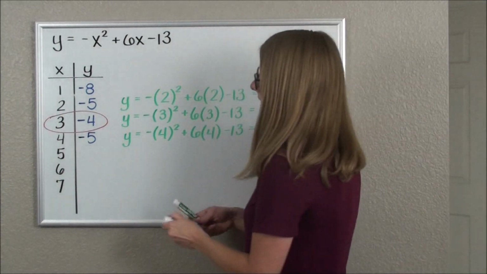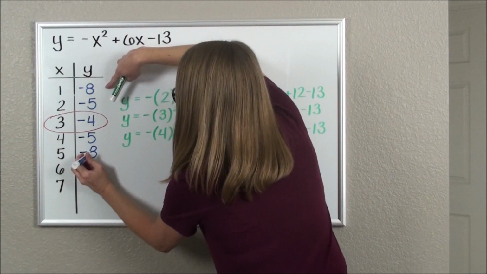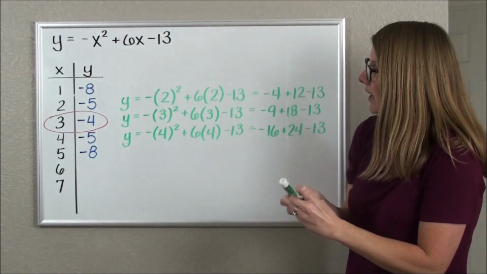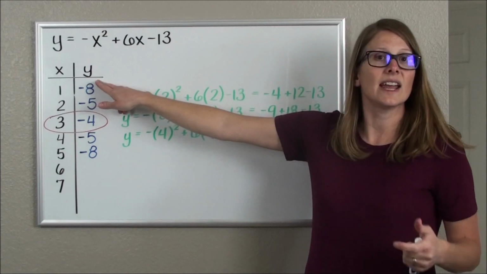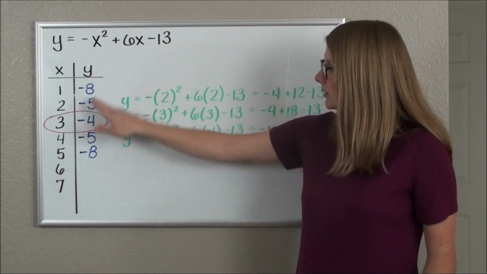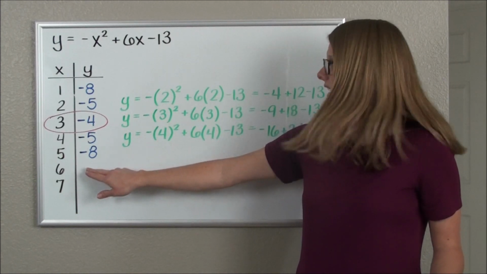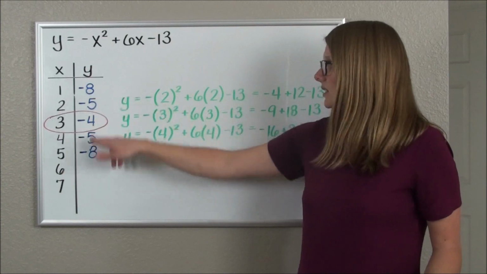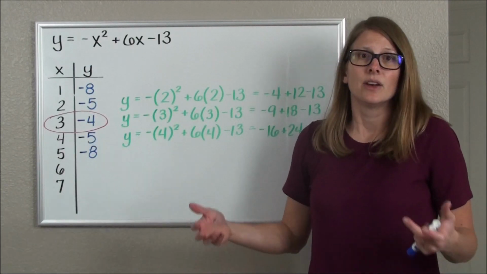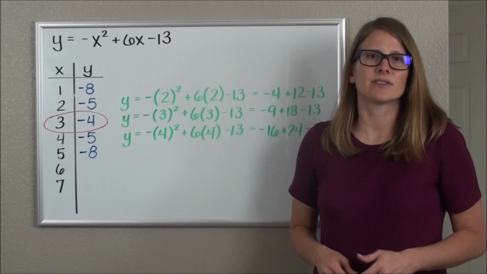And I'm going to go ahead and use the mirror to my advantage. I'm going to copy this negative 8. Now here's the deal. The value we had for 0 was negative 13. It was too far off the grid for me to want to include it. This value, when I plug in x is 6, would also give me negative 13. I just don't want to graph it. So in this case, unfortunately, I only have 5 ordered pairs, and so 5 points to work from. But it's going to be enough to get the picture.